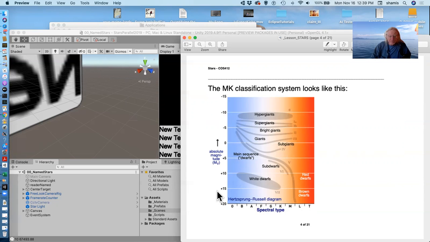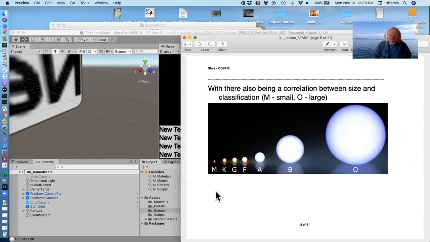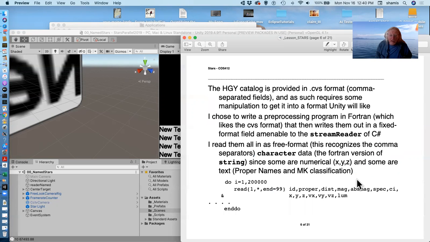I believe the sun is a G. Just for comparison, these are kind of rough sizes of different classes of stars. So the M's are small. Here's a G, that's what the sun is. And it goes on to these giant stars, the B and O. And these stars can get really big, like 1,000,000 times the size of the sun.